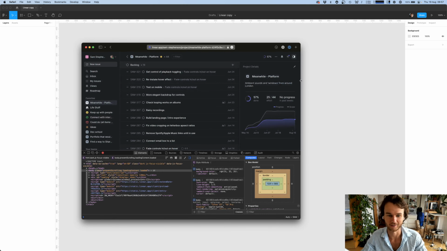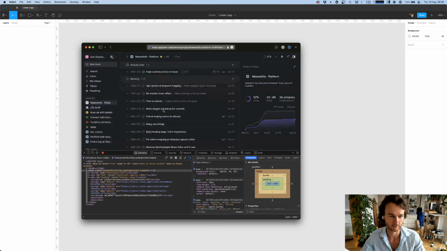So I want to copy it as a way of trying to understand how they do the font sizes, what systems are underneath it, basically. Sometimes when I do this, I just stick the screenshot in Figma and trace over it. But I'm going to attempt to draw it from scratch in Figma, because maybe we'll learn some more interesting stuff that way. Cool. So I'm going to jump in.